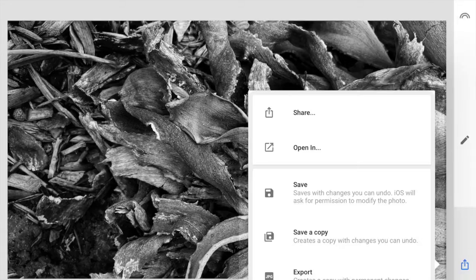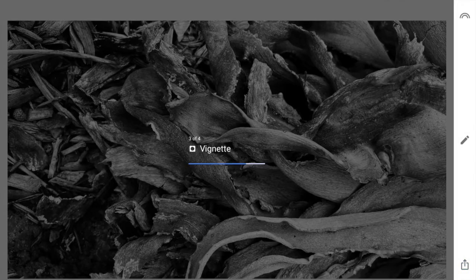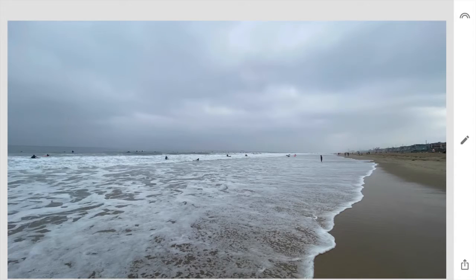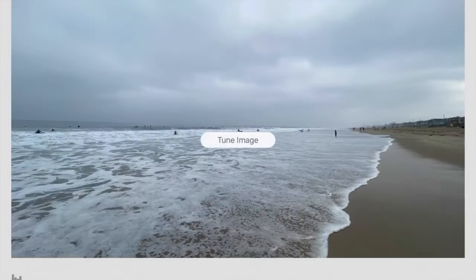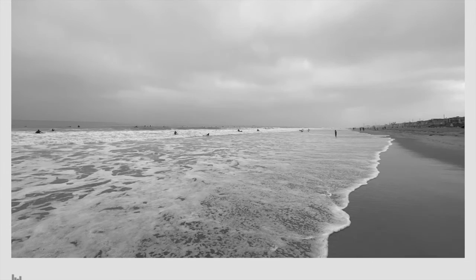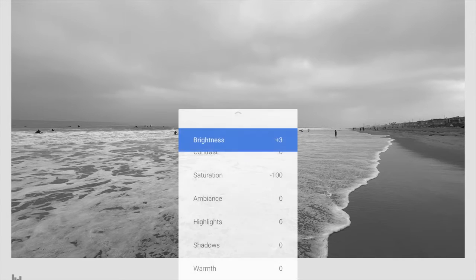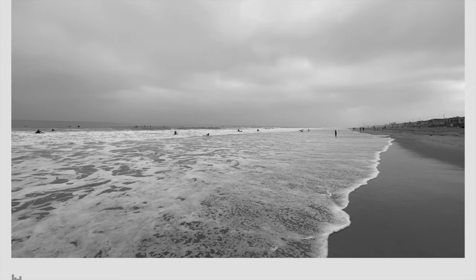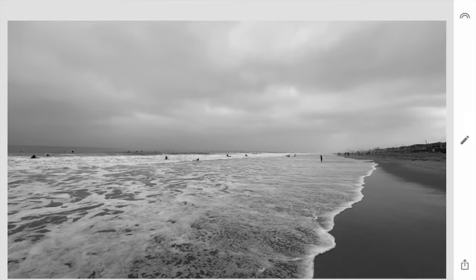But let's say that you are doing a landscape. So just real quickly, let's throw that into desaturate. Okay. And I'm not going to do a lot to this right now because I'm actually going to show you, once you desaturate it, how you can use a couple of those filters a little bit more effectively. So we'll start right there. So this photo looks pretty good in black and white mode. I like that a lot.